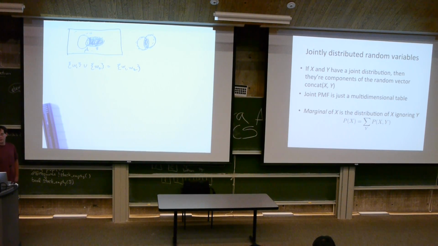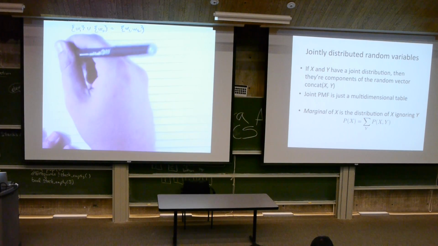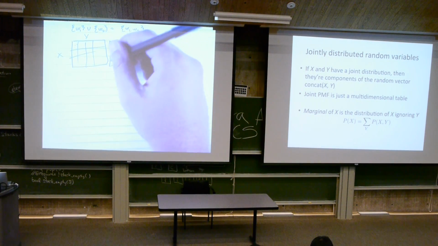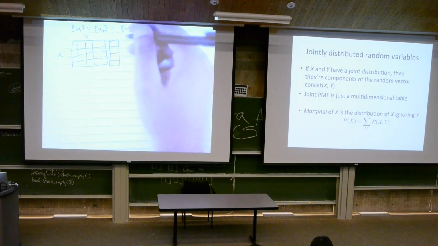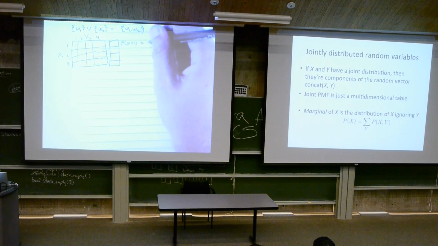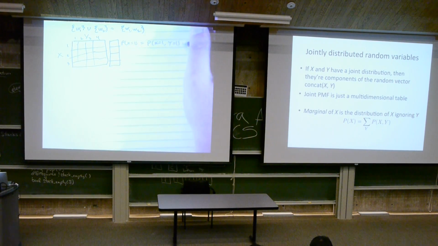Then there's an important concept called the marginal, which we'll talk about a lot. That's when you have jointly distributed variables, x and y, but you want to ignore y for now. So you either only know about or only care about the probability of x, ignoring y. The way you get that is you sum over all the possible values of y in the joint table. The reason it's called a marginal is that if you have a table for x and y with probabilities in it, the marginal is the row sums. It's the margin of that table. So this element, with x being 1, 2, 3 and y being 1, 2, 3, 4, is the probability that x equals 1 and y equals 1, et cetera.